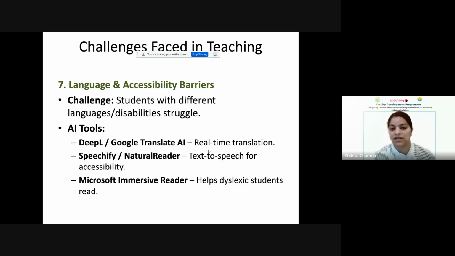If they're using Google Translate AI, it will do real-time translation. I personally used it. I can say that it's really good and it's becoming better. It's extremely good at this point, and they're constantly making an effort to make it better. Speechify and Natural Reader offer text to speech for accessibility. That is another one.